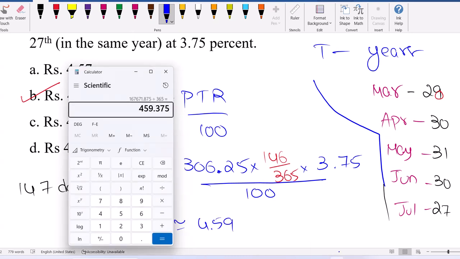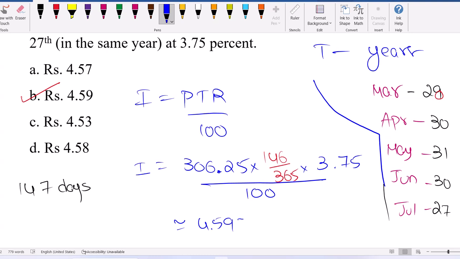4.59375, likewise. So, but okay, option suitable is B, 146. Okay, instead of July 27th and March 3rd, among those you involve only one, you ignore the other day. Because it might be practical if you think you may collect the amount at, okay, we don't collect in the morning, early morning, 1 a.m., and we don't return at 11 p.m.